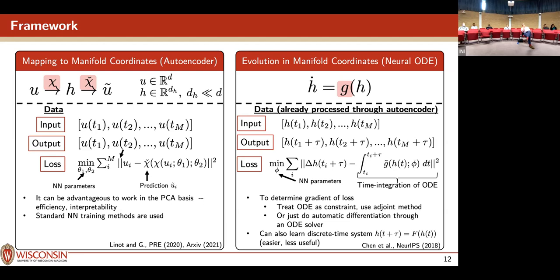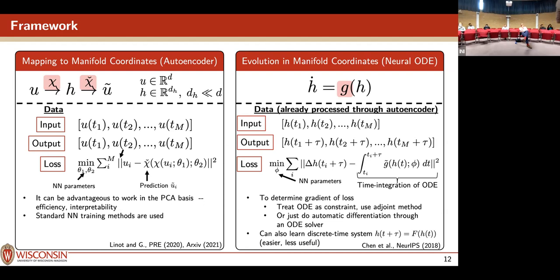Because our data is here, the PCA approximation would be here, okay? And so we're learning that difference. There are actually some cases where you can parameterize the data with the PCA basis. In that case, if your data lies like this, you can write that as a coordinate. So in some cases you can do a linear encoder, just project down onto this, and then the decoder is what gives you that error.